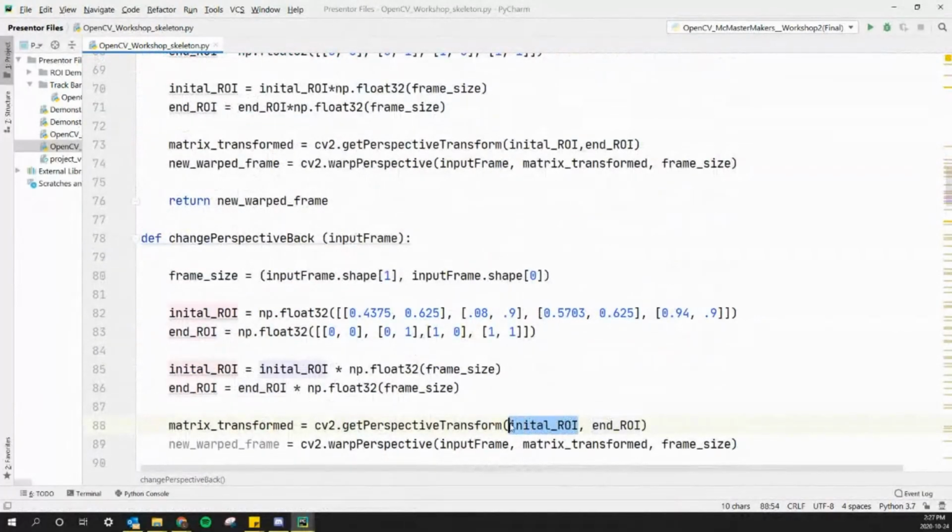So now this one will become end ROI, and this one will become initial ROI. And lastly, we're just going to want to return our new warped frame.